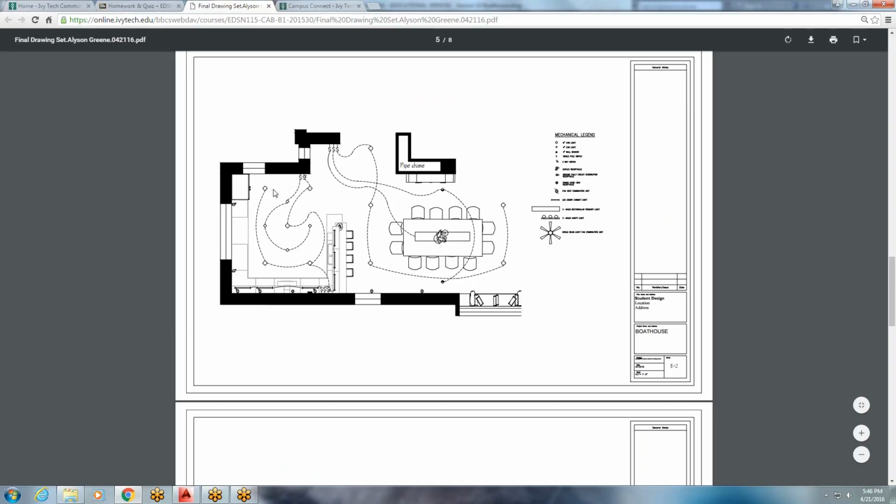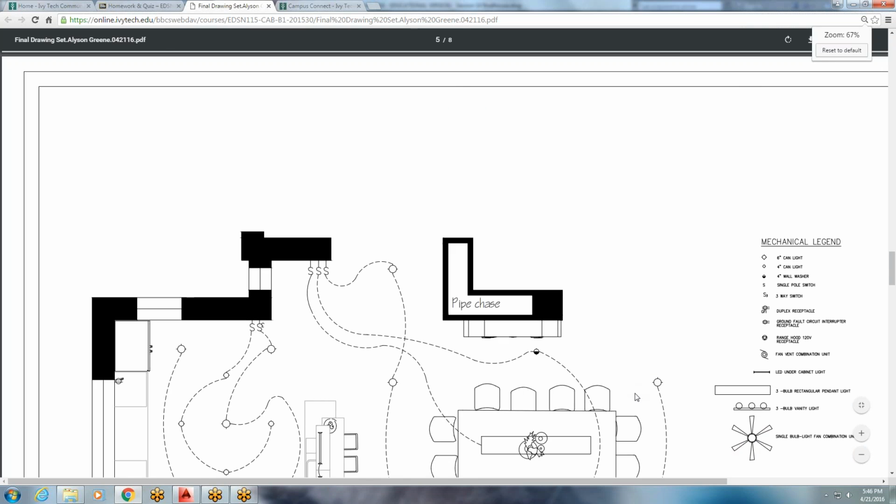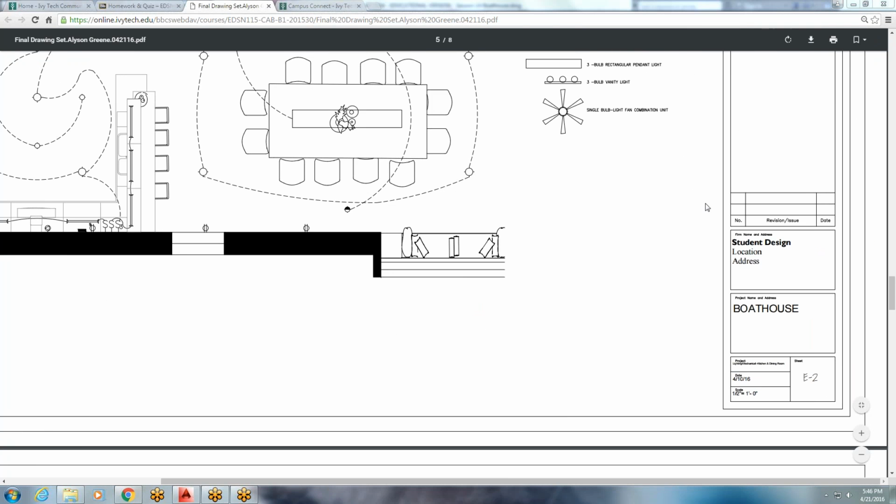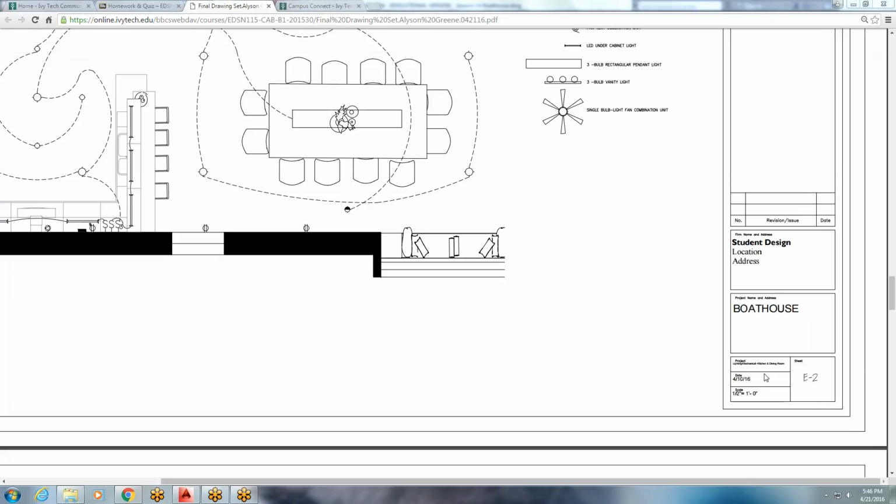All right, so here you see my E2, because this is more to do with electrical and mechanical. And then if you zoom into each of these, you'll be able to see the text that I'm hoping for. Lighting, mechanical, kitchen, and dining room. That's what I'm looking for in this space. And then the other one says lighting, mechanical, master bedroom, master bath.